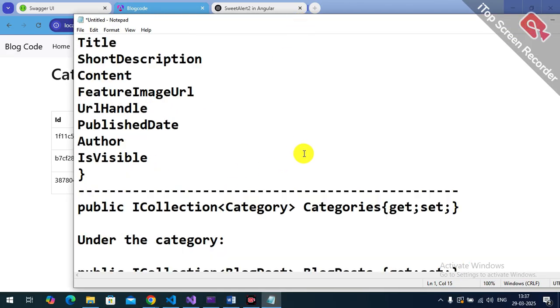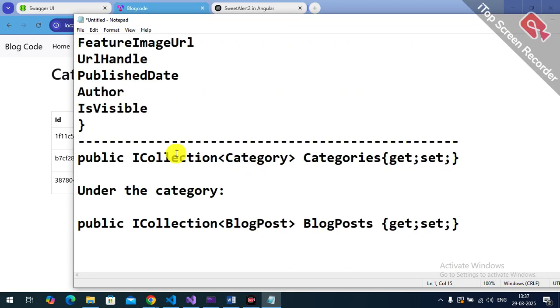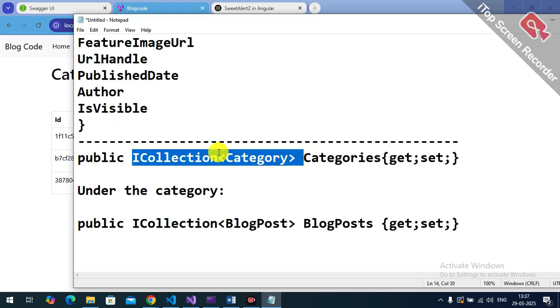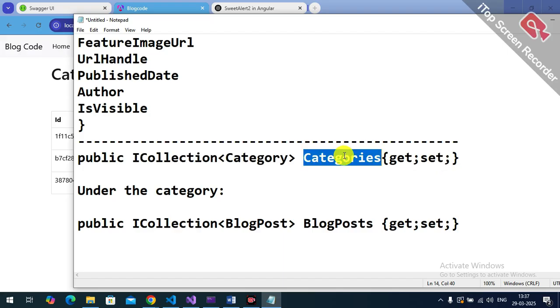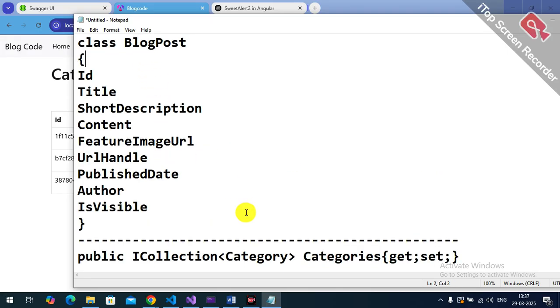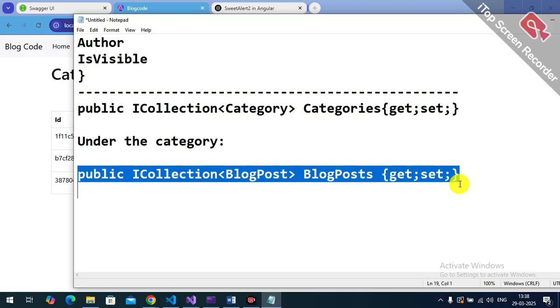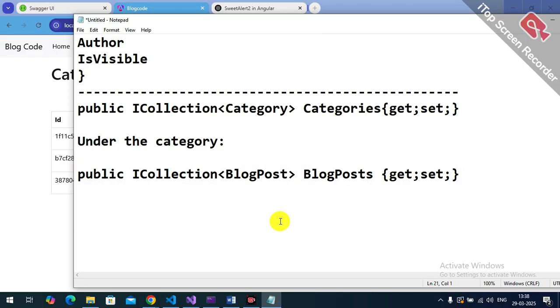Then how will we map them? At the end of this class, we will add this. First, under the blog class we will add this line, an ICollection of the Category class, and under the category class we will add a similar line for the blog class, and then we run the script.